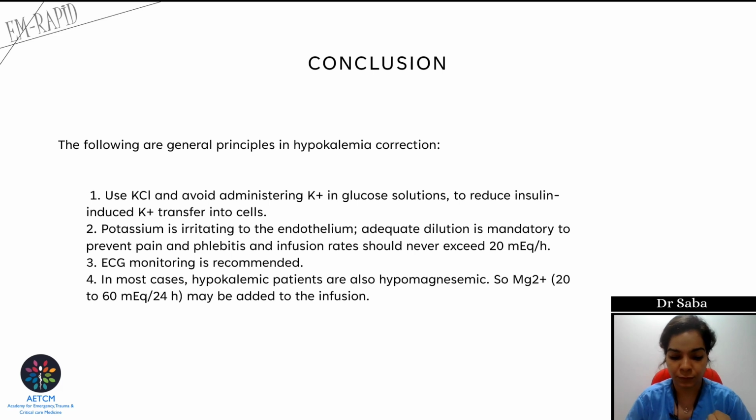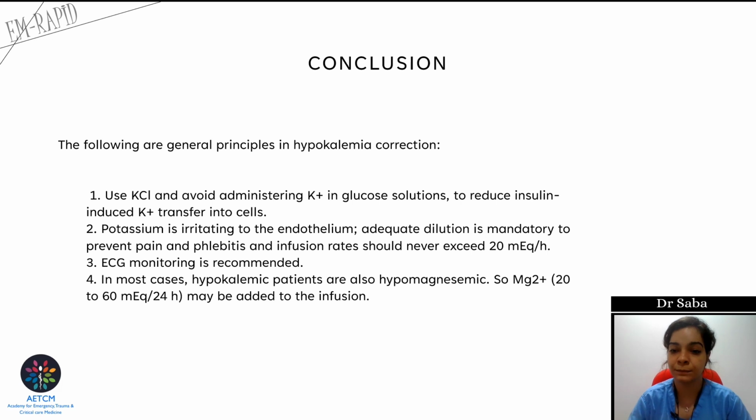So in a nutshell, we identify hypokalemia when the range of potassium levels falls less than 3.5 milliequivalents per liter. Then we find out the cause under three main headings of transcellular shift, decreased food intake, or increased losses. Majorly it will be because of renal loss, and the patient will present with symptoms of nausea, vomiting, generalized weakness, fatigue, and paresthesias. But if the cause of hypokalemia is not very apparent, we collect a urine sample to check for the potassium levels in the urine, and if it is less than 10 milliequivalents per liter, we rule out the renal cause and look into the other causes like transcellular shifts, non-renal loss, GI losses, or decreased food intake.